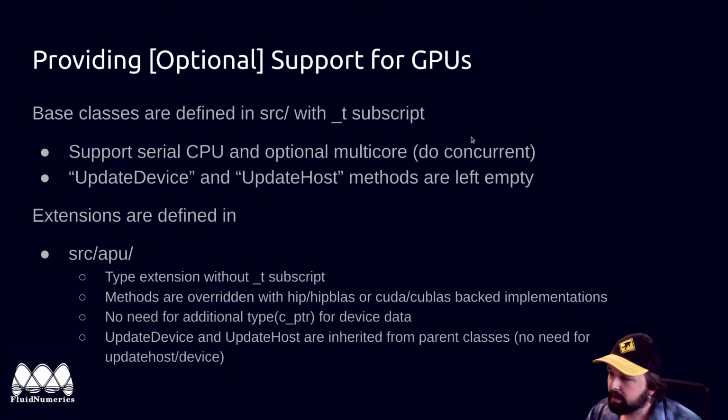Now, accelerated processing units like the MI300A are a little bit different. The accelerated processing units have both GPU cores and CPU cores on the same chip, and they share HBM memory. So you actually do not need the additional C pointer. You can pass a Fortran pointer straight into the HIP or CUDA kernels. Of course, you need to pass it through c_loc first to get the C pointer of the Fortran pointer.